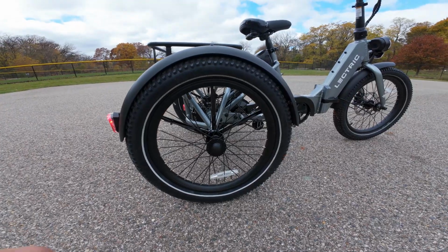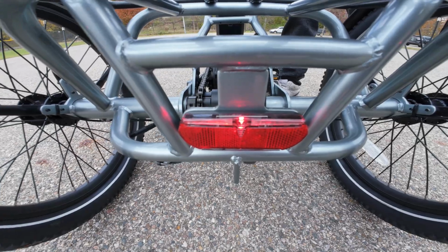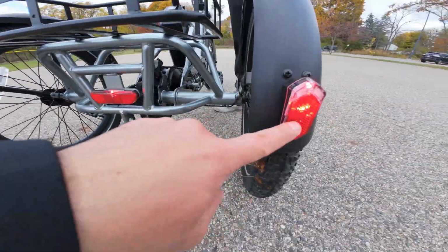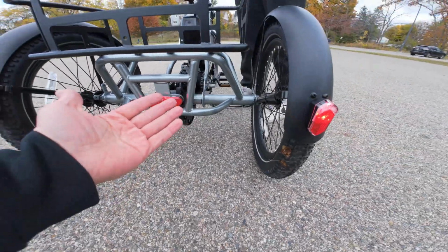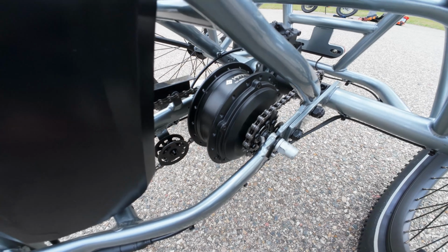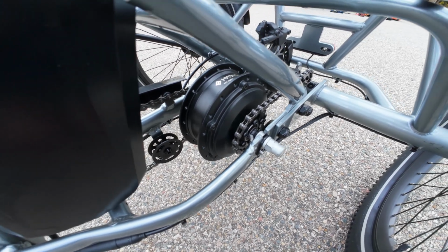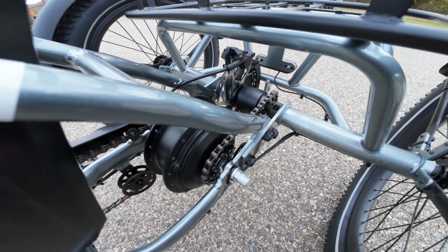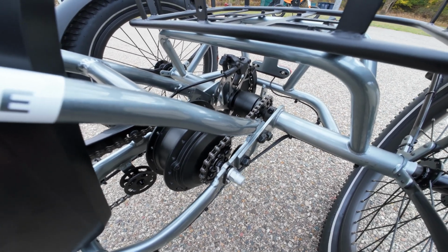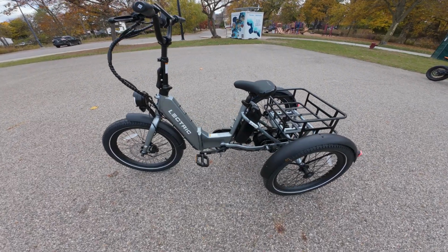Here's a look at the rear wheels with the integrated rear fender. We also have integrated taillights with brake functionality, and there's actually three, one in the center, left, and right. So riding this at night, you'll be super visible. Up top, we have the rear basket, plenty of space to house your cargo. And here's a look at the rear hub motor. It's 500 watt nominal and over 1000 watts peak. It also features a rear differential, which means that each rear wheel can spin at a different rate so that when you turn, you don't tip over. And the total weight of this trike is 69.5 pounds.